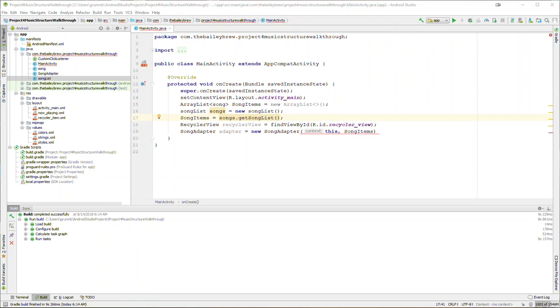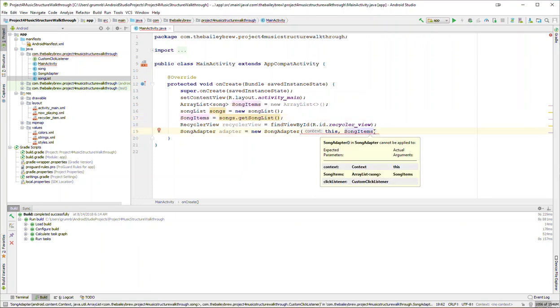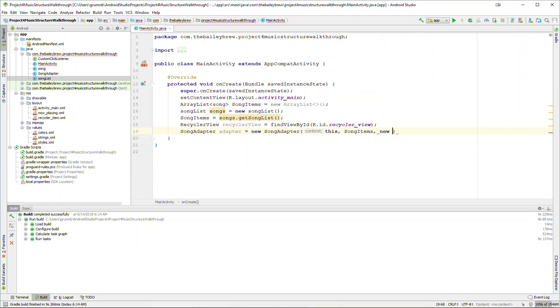So now once we've done that, we get into setting that custom click listener that we had done, because we still need to pass that in. So we want to do that as a new custom click listener, and now you see that it passes in my view and a position.